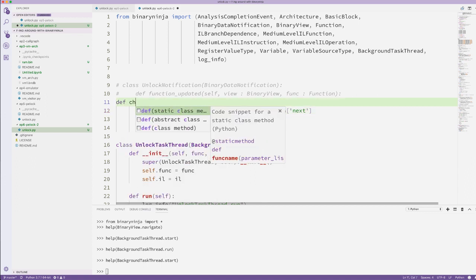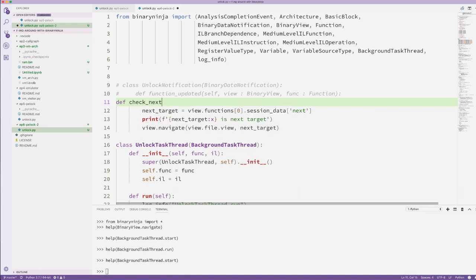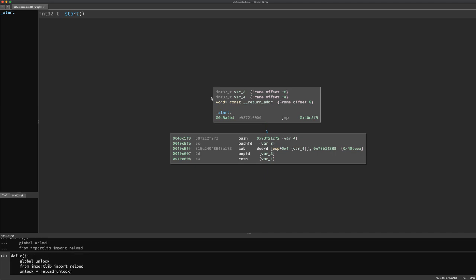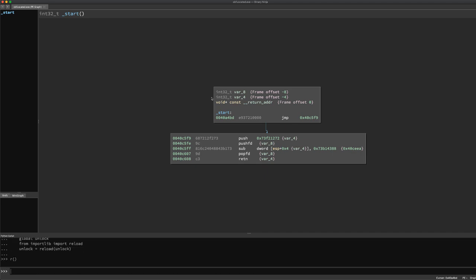Let's just call this check next. And I believe if we do a reload of that, check next, bb.add analysis completion event, check next. Oops.